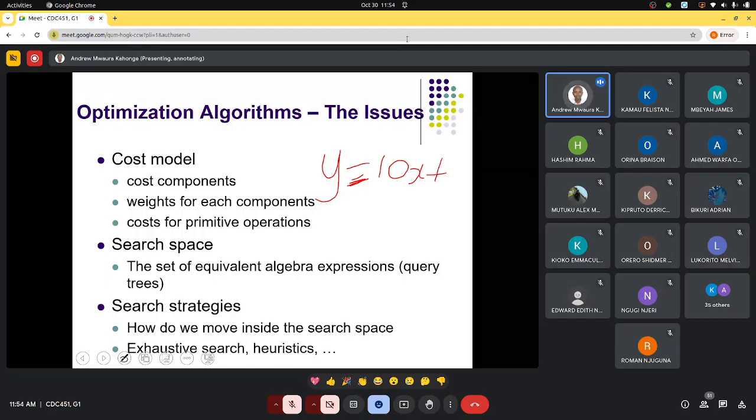But then there could be some setup cost, because of latency or whatever it is. So you need to figure out what the weights are.